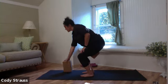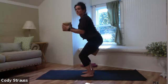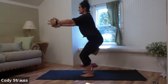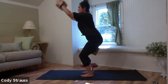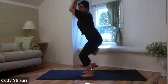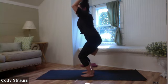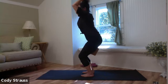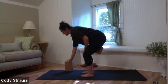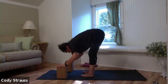And now grab your block. Now, if there's any sensitivity on your low back, then don't do this part with the second block. Bring the block out in front of you, then hug your shoulder blades onto your back. Now, bend the elbows and bring the block up overhead and forward and overhead and forward, overhead, and forward, engaging the abdominals, and overhead. Beautiful. Now we'll bring the block down, set it down, and release the thigh block, and then come into a forward fold.